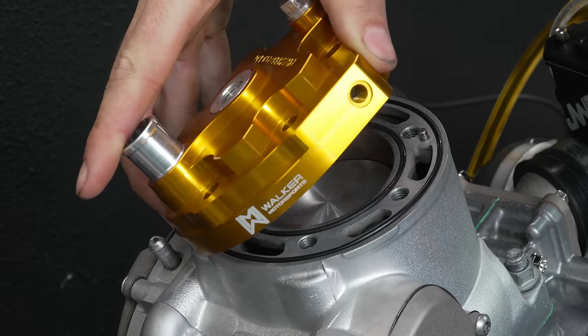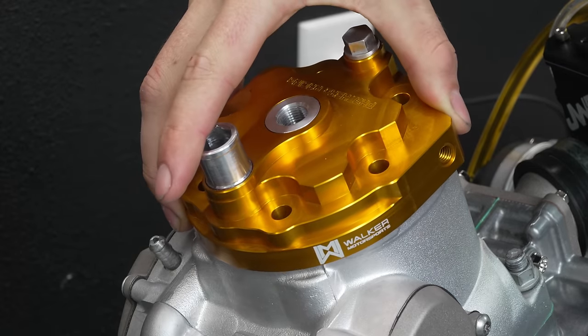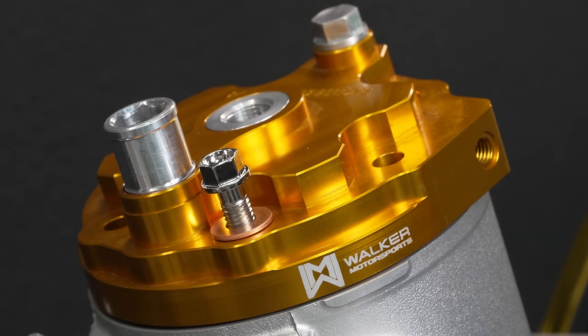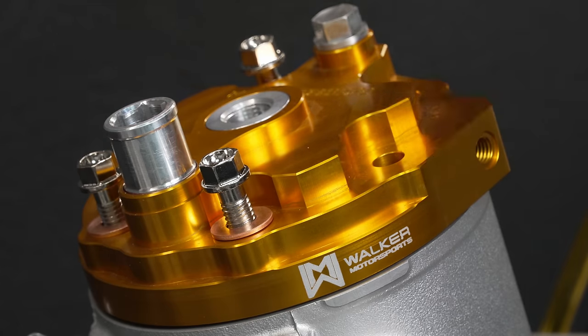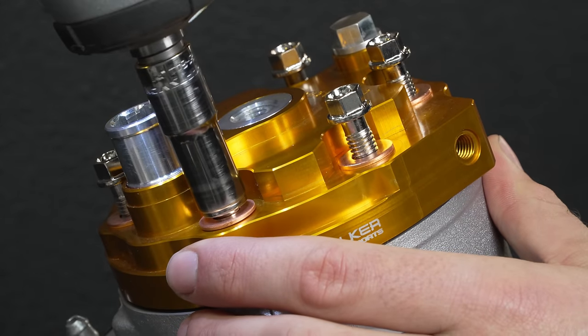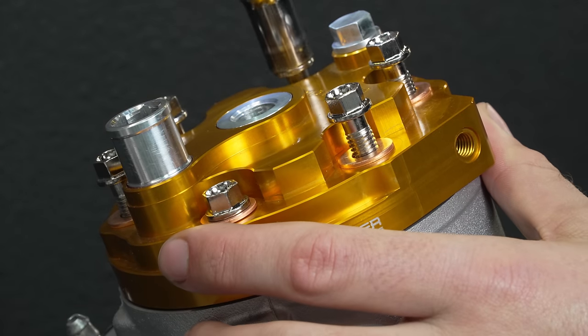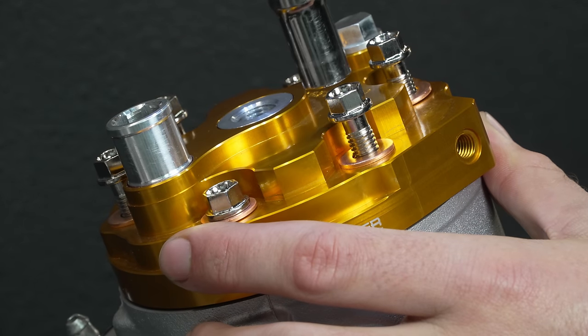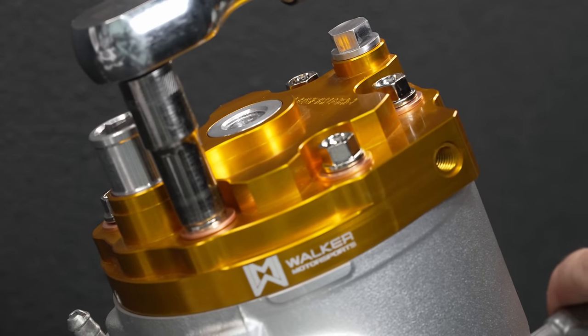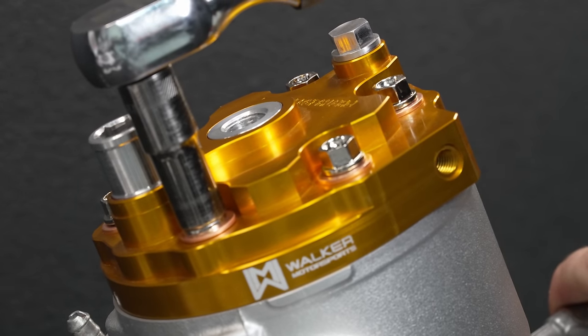Well, needless to say, the fit and finish is incredible, and I'm finishing off this entire engine build with the nickel plated Spec Bolt kit that includes the head studs and everything. So the shiny bolts on the Austrian bike really just make it look super factory. That dull paint that they put on the stock Austrian bolts is kind of a bummer. So if you want to liven up your build, make sure you pick up a Spec Bolt nickel plated shiny bolt kit as well. Final torque spec on the head, and this thing is finally ready to rip.